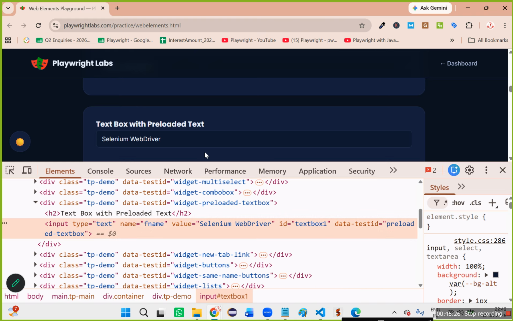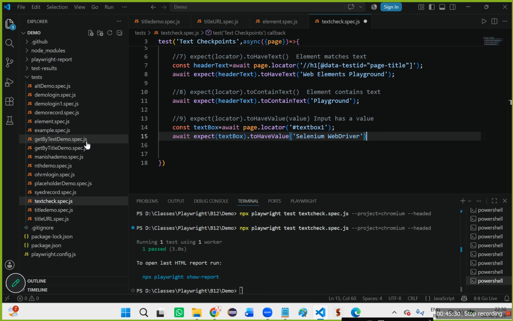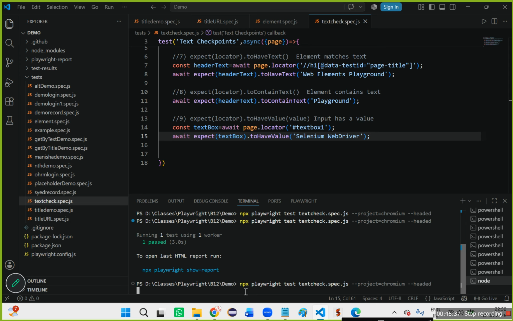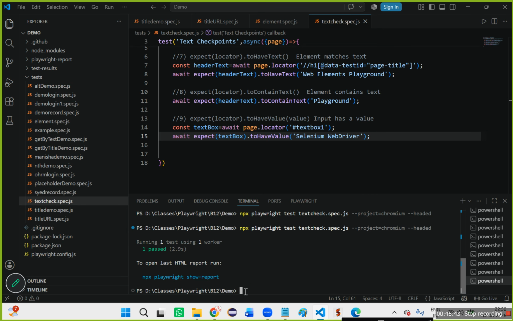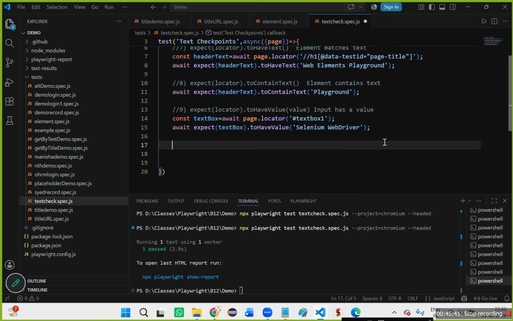What value should it have? It should have Selenium WebDriver. Yes, that's it. If I run this, it has to work properly. Yes, done. It is verifying that value.